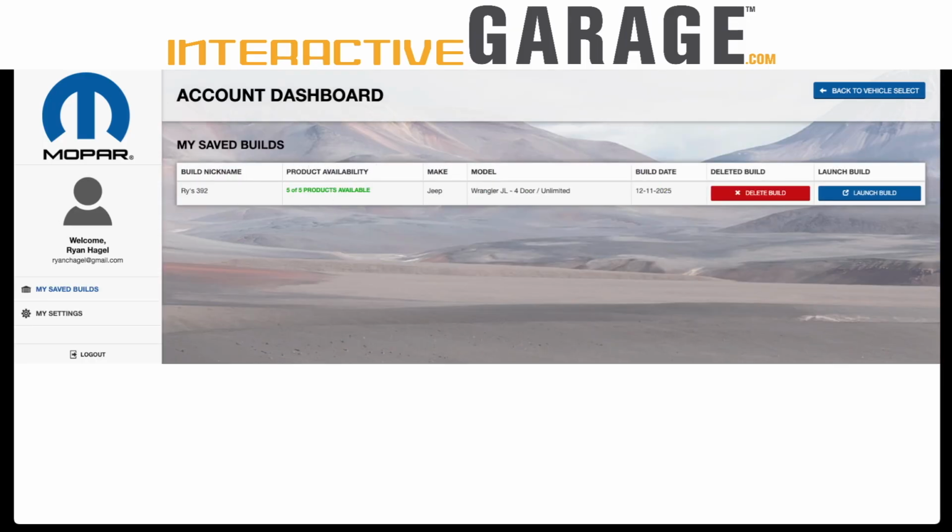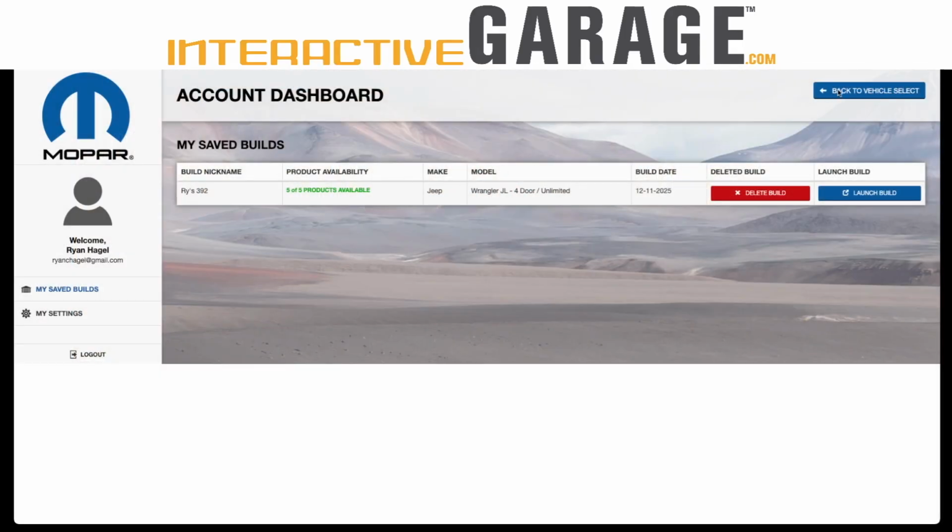So again, the really cool part about this is, let's say a customer has a Ram 1500 and a Jeep, and then their kids have a Compass or what have you. Instead of having to come back onto your website and create the same vehicle over and over again, this My Garage will allow a customer to pop right into their account and launch a build.